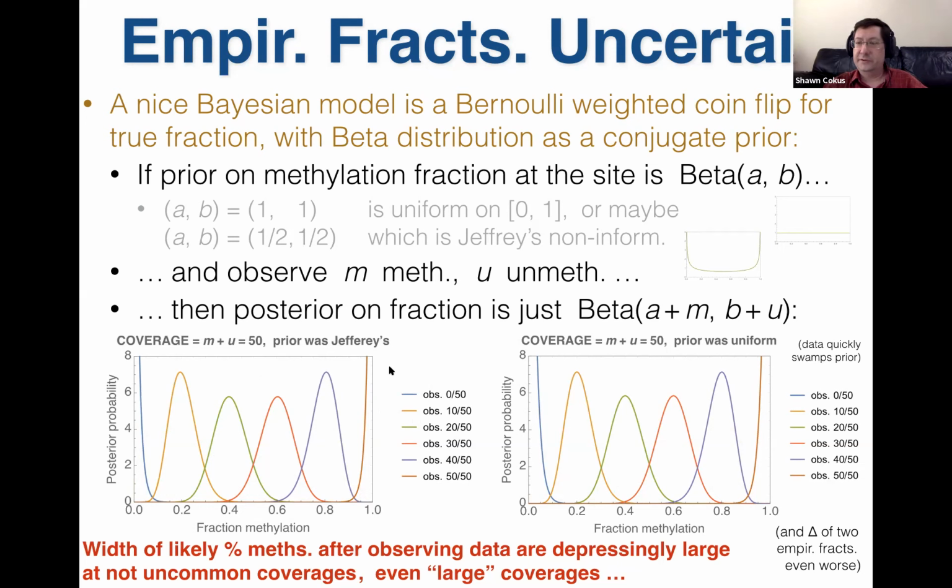And now if you want to start doing differential methylation, you've got to compare two of these empirical things that you measure from different samples. So they're going to get a little wider as you do the subtraction to find the difference in methylation between the two sites. And now you can see that doing differential methylation at individual sites with the kind of coverage that we typically have in today's experiments is not that great. This is a big reason why people do DMRs, where you get to pool the data among multiple sites, because then you get the denominators to build up from a couple of sites. Right? You get a lot more statistical power and so on. But this is the facts of the situation we're in.